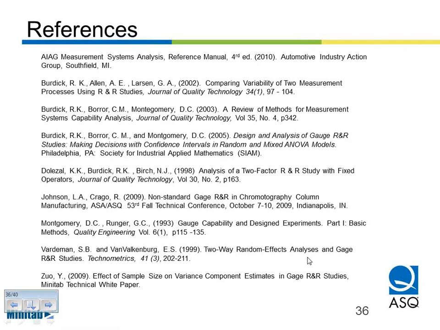If you were just disputing the average reading, if you think their reading is always high and your reading is always low, it's much easier to take 5 parts, measure them twice yourself, send the 5 parts to your customer and have them measure the 5 parts twice, and then you can get a paired comparison in that case, a direct apples to apples comparison of just the mean. So that's a shorter, quicker, and dirtier study. But if that's all you need, just comparing the means, then that's a faster and cheaper way to do it than doing the full-blown comparison.